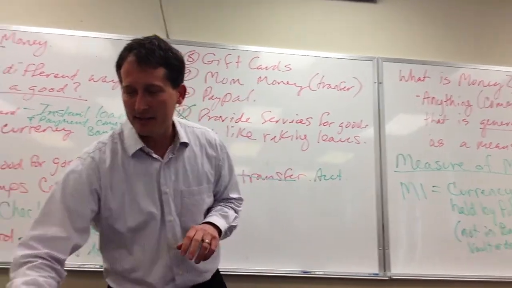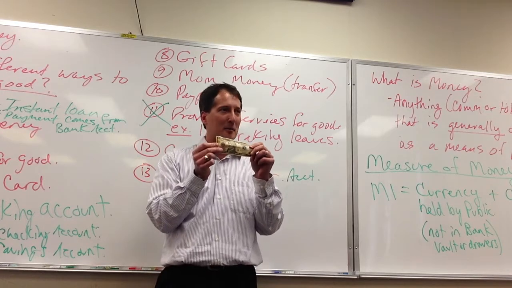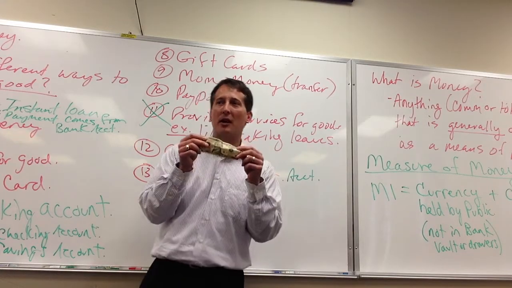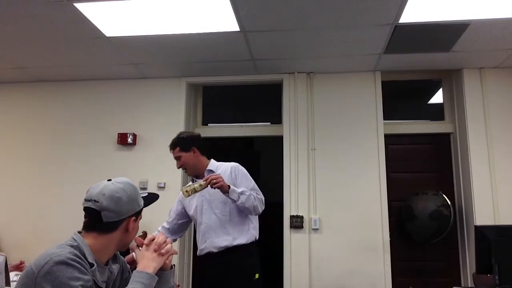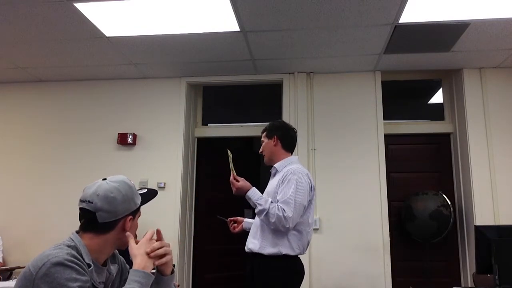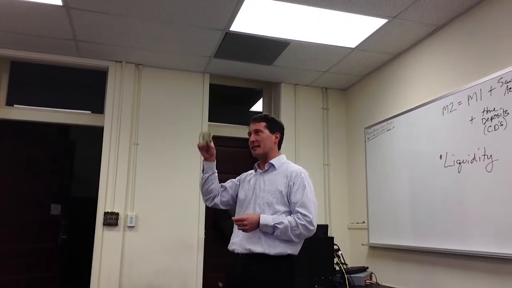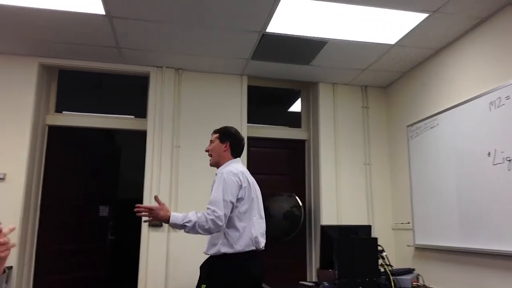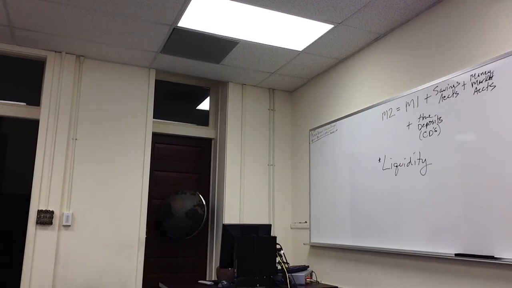And this is taken by just about everybody. Once in a while, you find some people that aren't taking cash because they're worried about getting robbed or something. But for the most part, people are okay taking this, right? This has some power. Good old cash. So if you want something, chances are nearly 100%. In fact, if I ask Travis, I know you're using this right now, but I'll give you $10 for it. Would that be okay? Deal. No deal. But just trying to illustrate a point. You can transfer this into something else, right? It's fairly easy to transfer this piece of paper that we call a 10 into something else. And so that's the idea of liquidity. So cash is the most liquid asset because it's easy to transfer into something else.